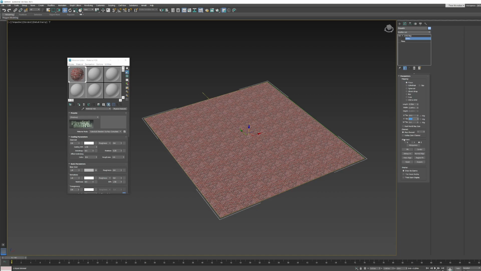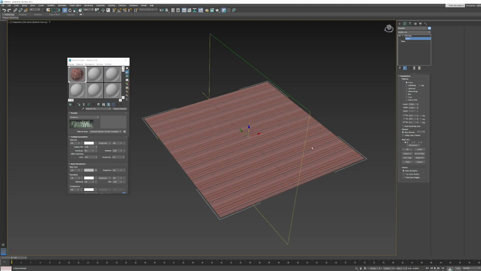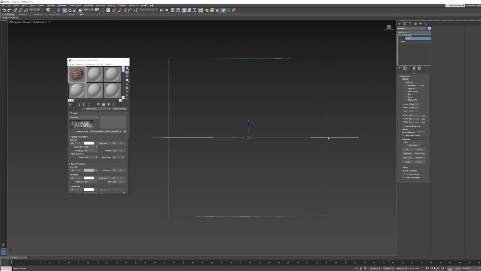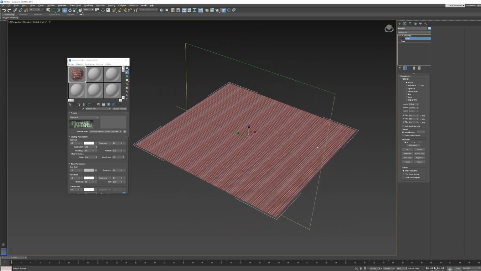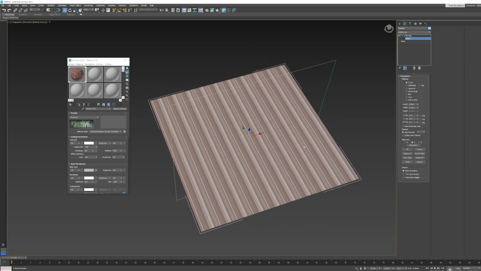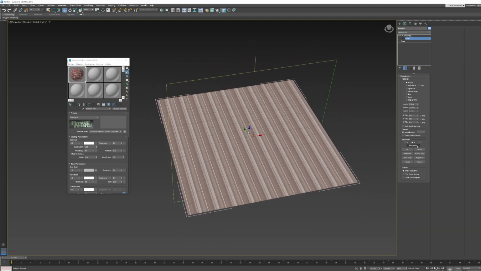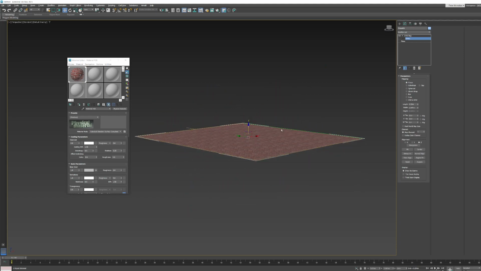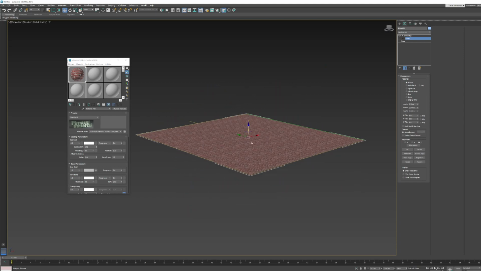We've also got controls here for alignment. You can see if the texture is aligned that way, it just stretches the texture. Y, it stretches it the other direction. Z, it projects the texture from above onto the plane.